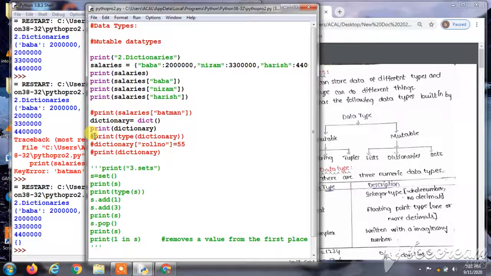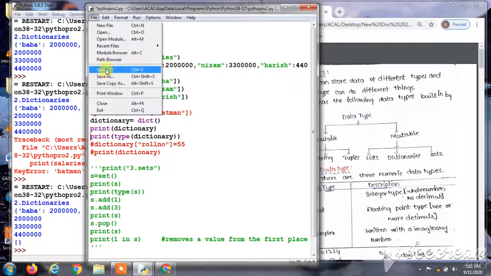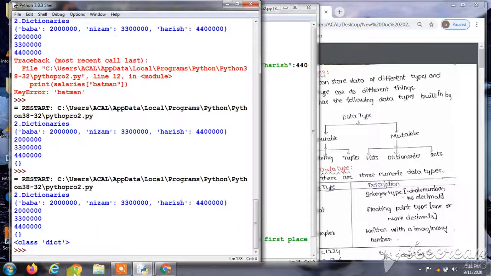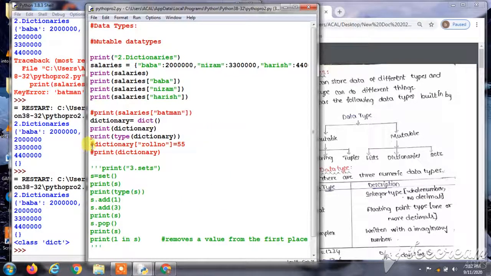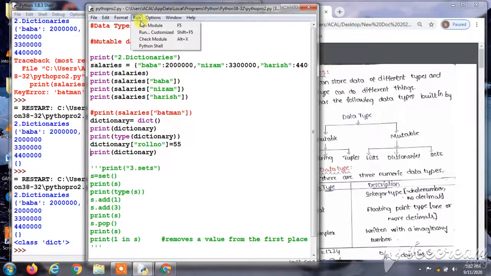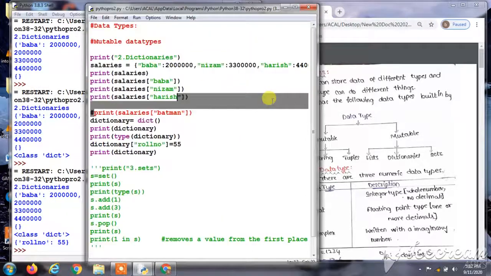So I'm going to give some data in my dictionary. I'll remove the comment here, and I'm going to check whether it is a dictionary or not. It shows dictionary, and I'm going to give some values in my dictionary. I'll remove the hash, paste here, save and run the Python program.